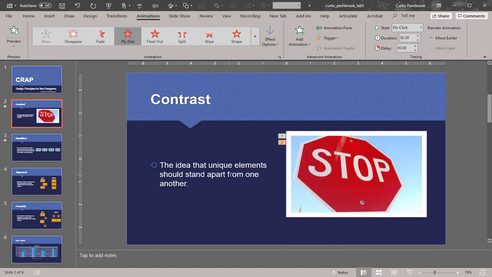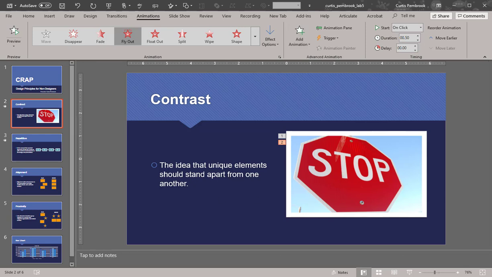Here's one bit of caution on animations. Transitions and animations take time. On average, they take anywhere from 1 to 3 seconds, which means in a 6 to 10 slide PowerPoint presentation, you've got an additional 30 seconds just dedicated to transitions and animations, and that takes away from the time that you can speak. And so if you have a presentation like at work where they say, okay, for this week's core group meeting, you have 5 minutes for your presentation, you definitely don't want to use a lot of transitions and animations, so use them sparingly.